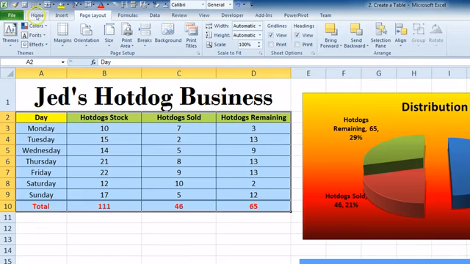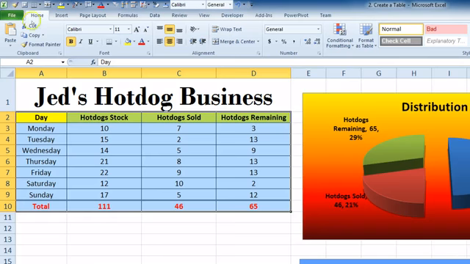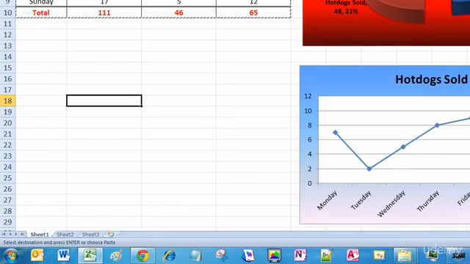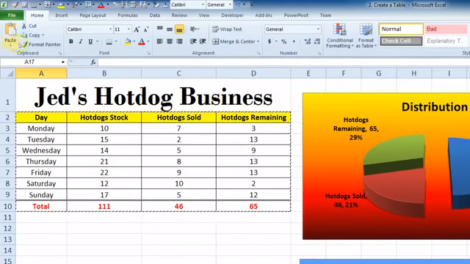So we're going to go home. We're going to cut it, right? Now, cutting is the same as cutting a picture out of a magazine and pasting it into another magazine, right? That's kind of what we're doing. So you want to go home, clipboard, and cut. It's going to highlight like so. Now, we're going to have to pick a place to put this. So we're going to put it about here. So you want to go click there. You want to go home, clipboard, paste.